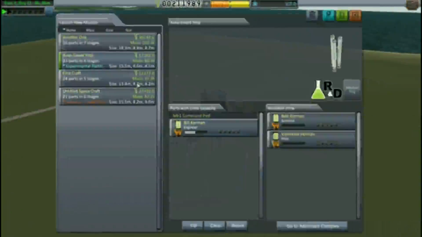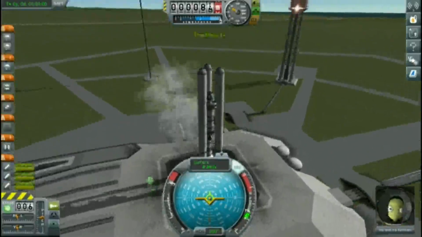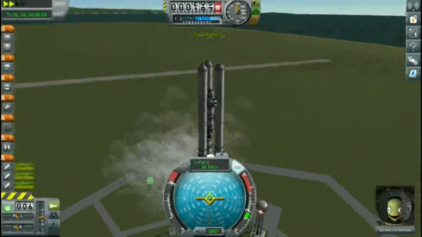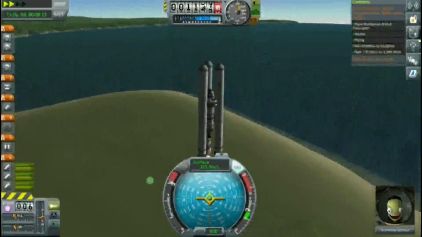But this one. Now you fly. Launch. Alright, here we go. This is better. Cause now I have SAS on now. So correct all this. Alright, let's go. Is this still, yep.